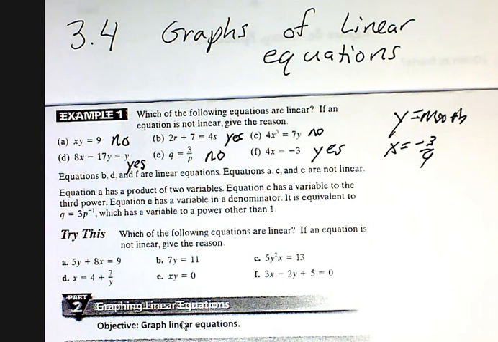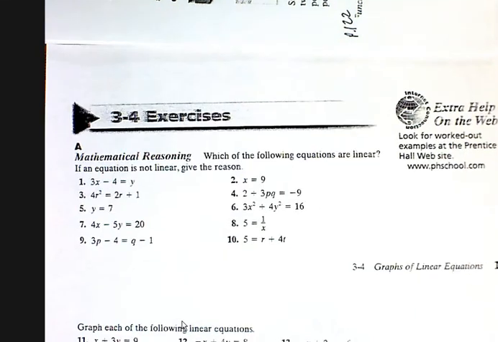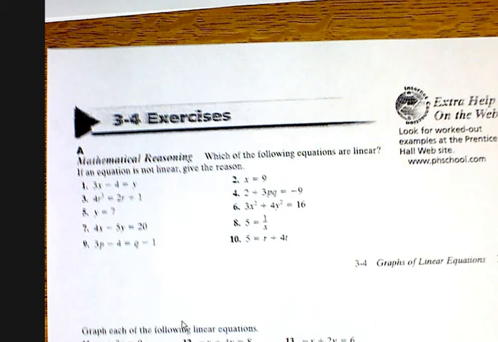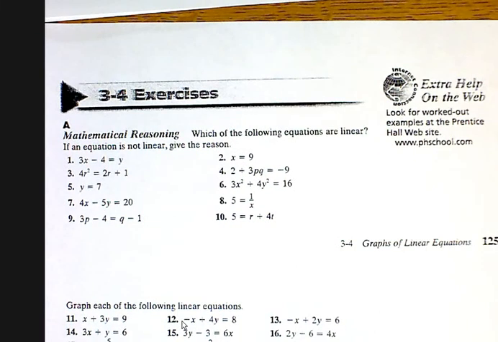See how these are squared, those are no. You have them multiplied together, that would be no. And on the bottom, is a no. Now go through, you're looking for a square, multiplication, or a division. Those are no's. The rest of them are linear. So don't really put yes or no next to them. Is that all we're doing? No, that's just the first part. But I didn't want you guys to have to write all these down. Plus, it's giving you part of your homework already.